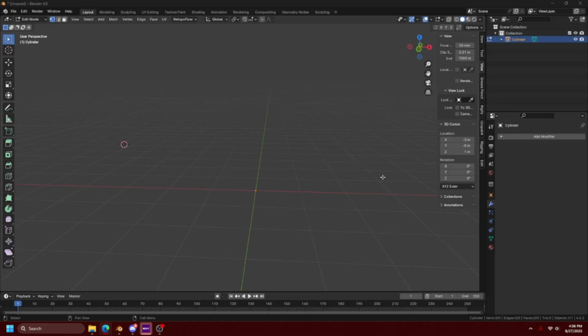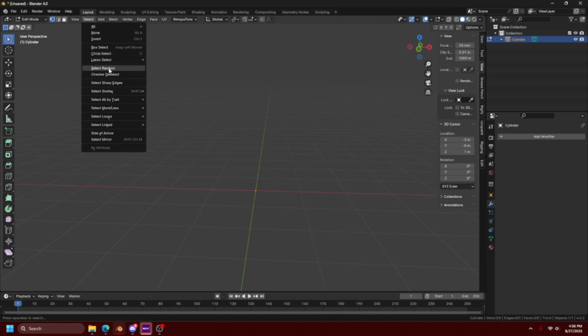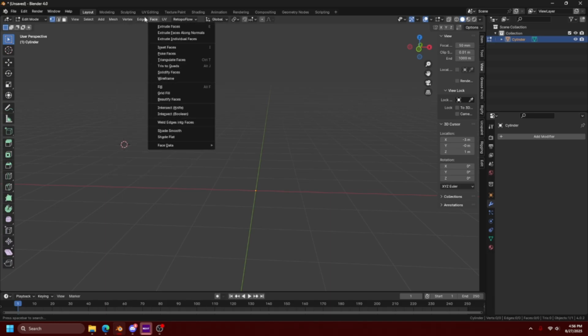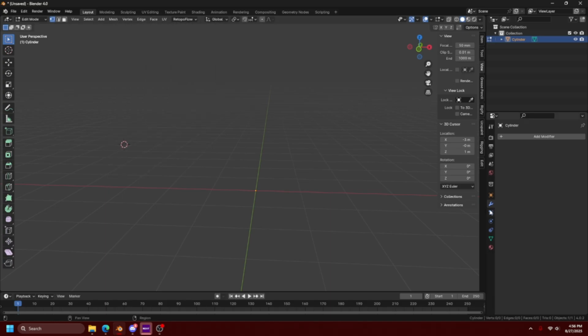Part 1 will go over the modeling tools over here, and then we'll go over selection, including the hotkeys that I think are really important to know. Then we'll go over the vertex, edge, and face, all this stuff in these menus. And then in part 4, we'll go over modifiers. The modifier is specifically good for modeling. So this is everything that I use. I hope that this helps you, and let's get right into it.